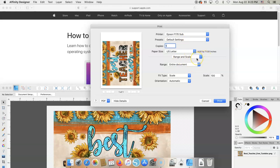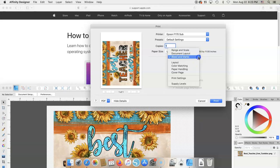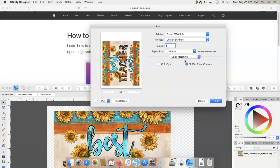Range and scale: entire document. Fit type, I always do fit to printable, orientation automatic. Next, document layout, single. Bleed marks, I do nothing. Layout, I do nothing. Color matching.